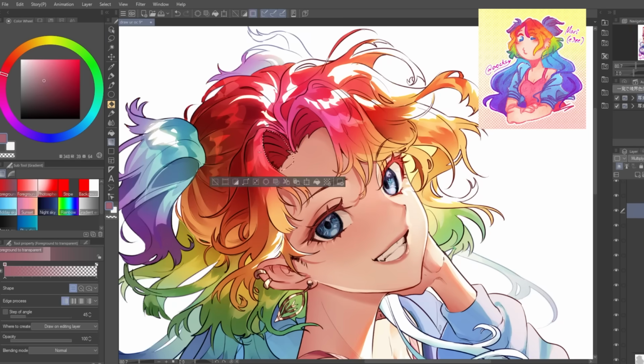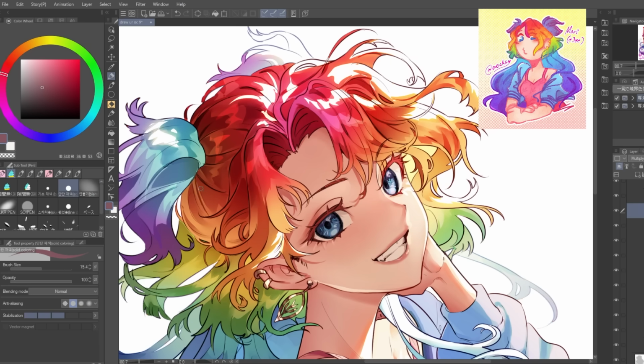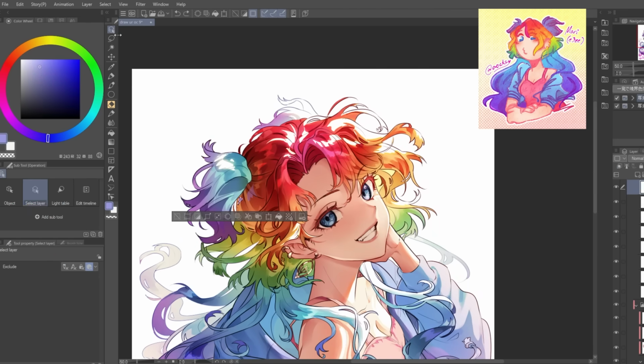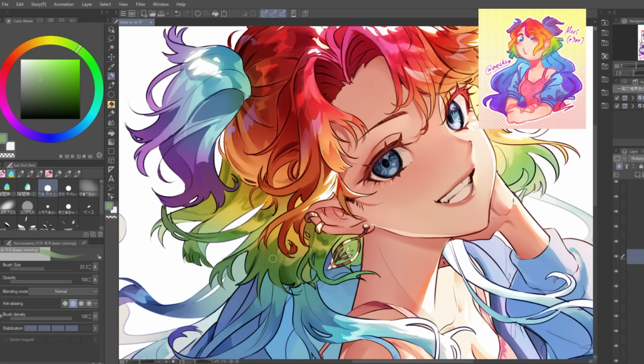Once all the lighting and shading has been established on respective overlay and multiply layers, I like to return to the base colors to add detail shading. Here, I like to focus on ambient occlusion and textured shading. Textured shading is exactly as it sounds. I will shade trying to capture the texture or form of an object.